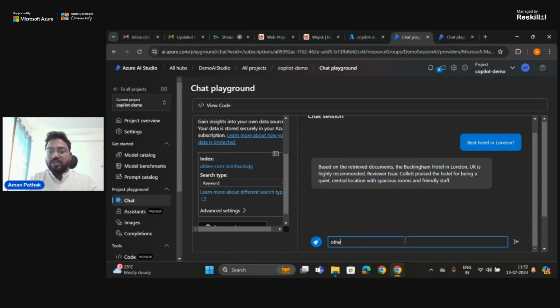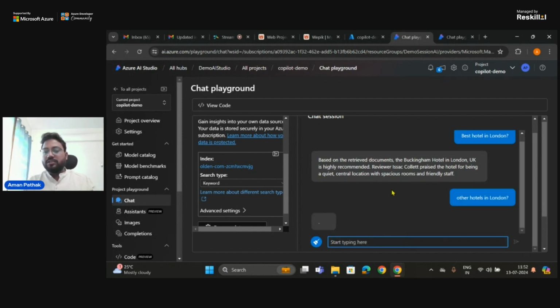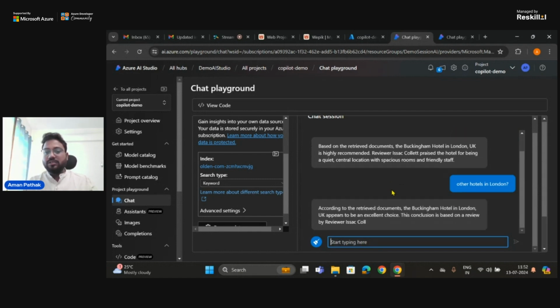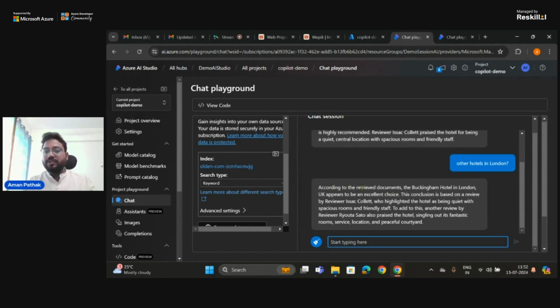And if I want to search other hotels in London, then it gives me Buckingham Hotel as an excellent choice. Another review by River also praised the hotel, singling out its fantastic room service, location, and peaceful courtyard.